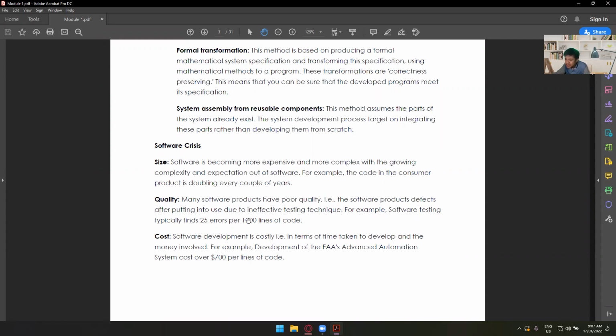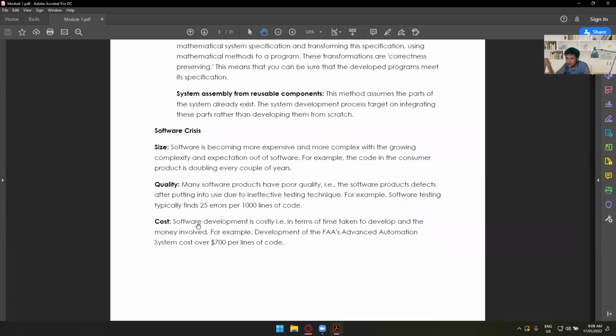As you can see right here, software testing typically finds 25 errors per 1,000 lines of code. It is saying here that even though you have checked everything, even though everything was working perfectly when you were doing the project, by doing software testing with a certain tool, so it's automated, hindi yung tao mismo mag-check, it will still detect like 25 errors every 1,000 lines of code. Like maybe may naulit probably, or hindi ganun kaganda yung pagkaka-execute or yung pagkakasunod-sunod ng project. That's why it has a loophole or a bug in your project or in your system.